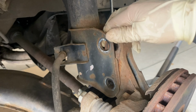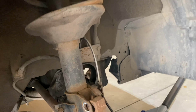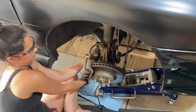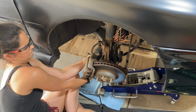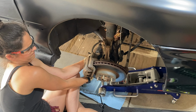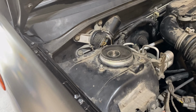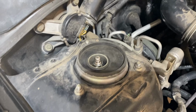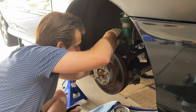Definitely seen some better days, but we are one step closer. If you wanted to know, GD front coils fit on the GC. Technically, what is this? It's a GM, right? Is it GM or is it GC? GM.